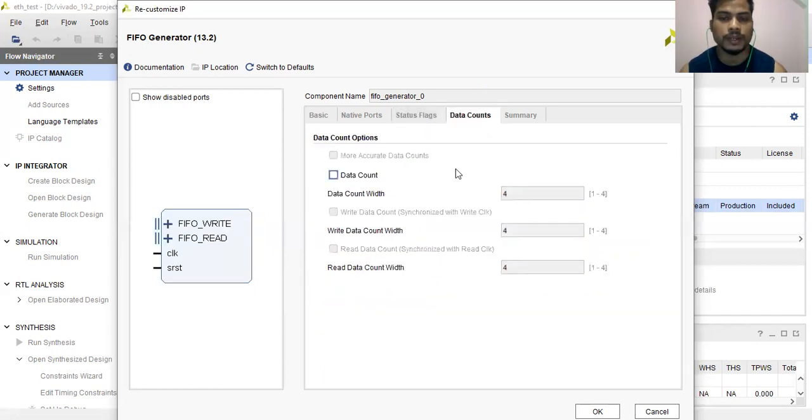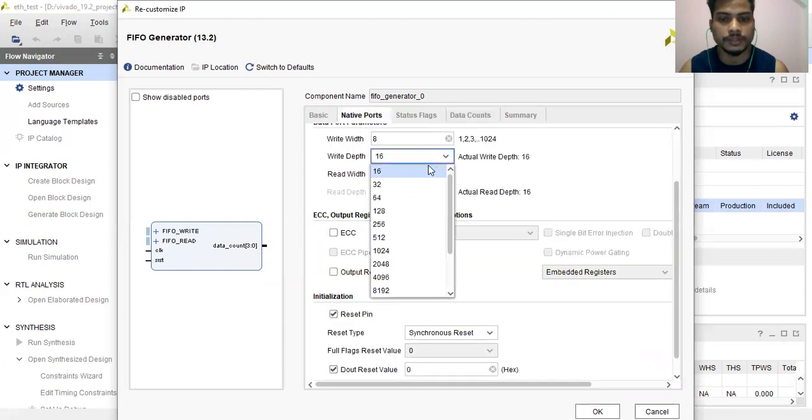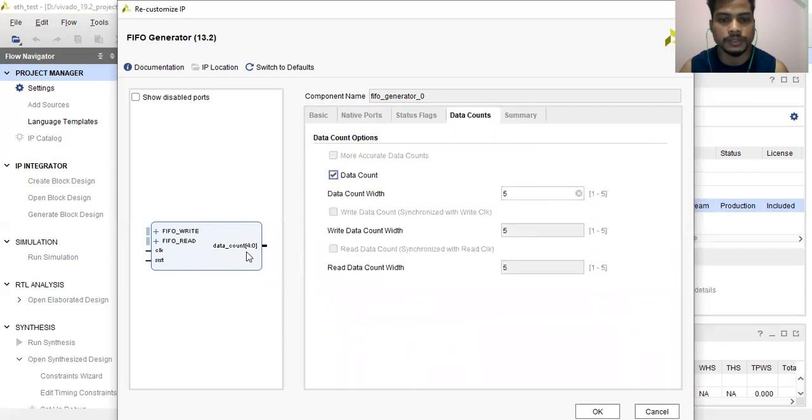Okay. So data count as well: how many data words have been written, how many addresses have already been written to the FIFO. You can make it counters, data count, and you can use it for debugging purposes. Because we have only 16 addresses selected, the counter is 4, but if you increase the addresses to 32, then the value will go to 5, right? You can see 4 down to 0, that is 5. And as this is for timing, I'm just going to disable it.